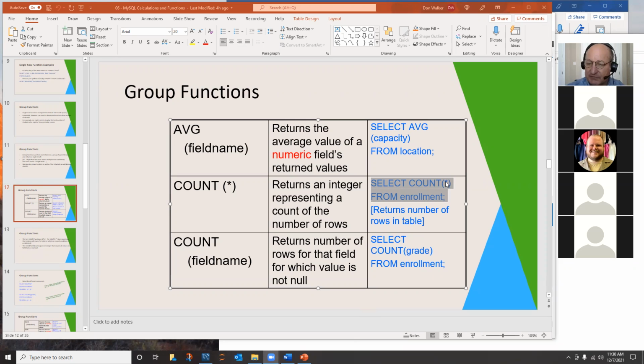So select count of star from enrollment, for example. Select count star from enrollment. We'll pull a count of all the rows in a table.